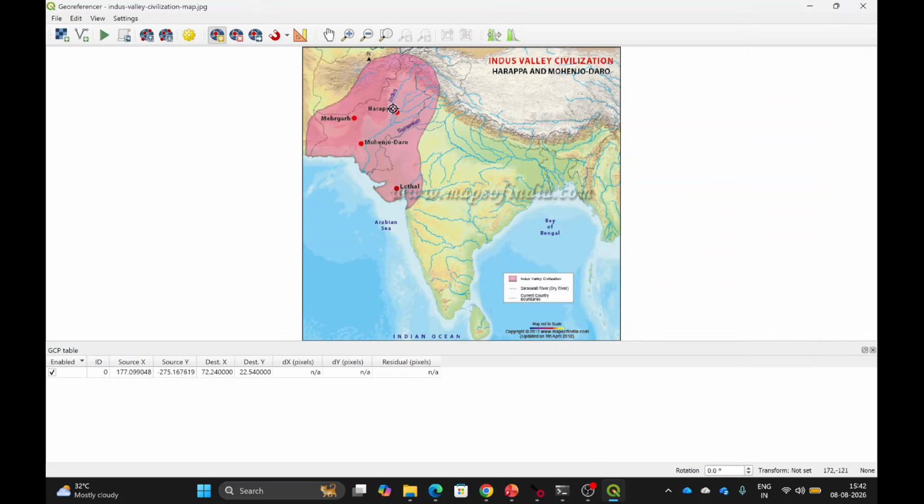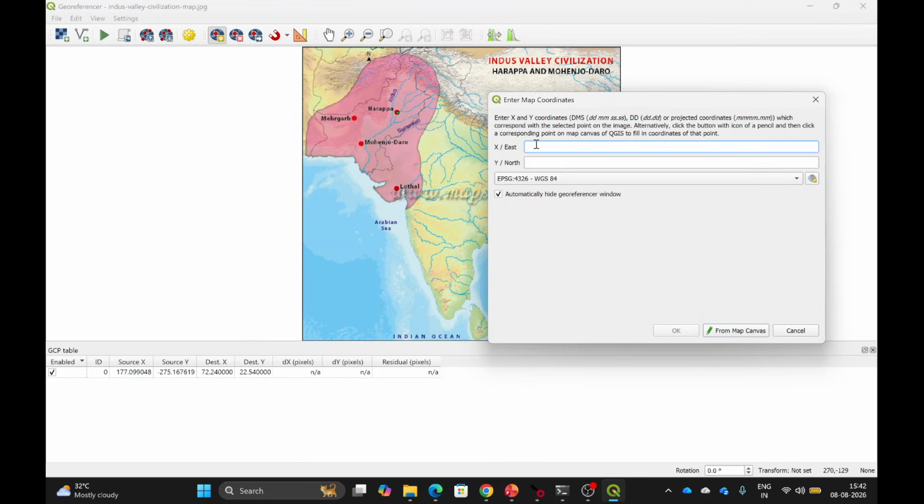Okay. Now we have Harappa. So we'll search for it, so this is 72.8667 and this is 30.6333.